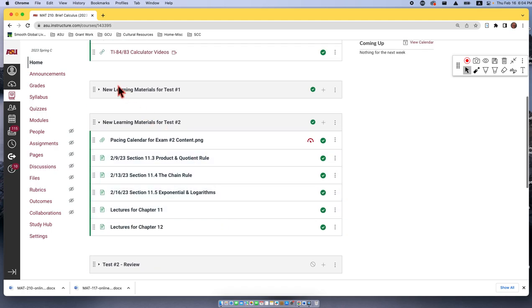So I've just kind of put test one stuff down. Also, if you haven't gotten your test back, I do have them in my office. You're welcome to come get them during office hours, or just send me an email and I'll bring them to class next time if you haven't picked them up yet. But I still have a stack of them, and I think we got all the way through the makeup test tonight.